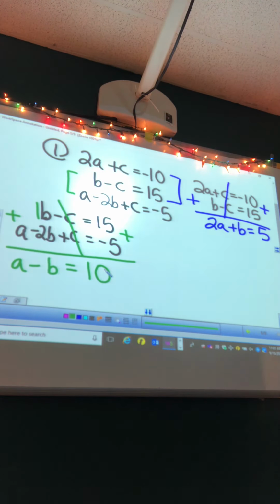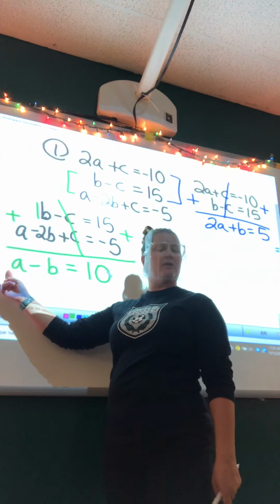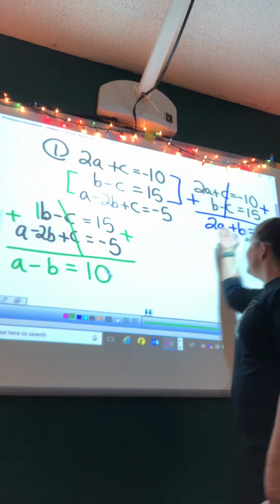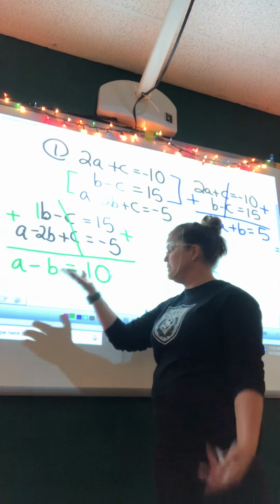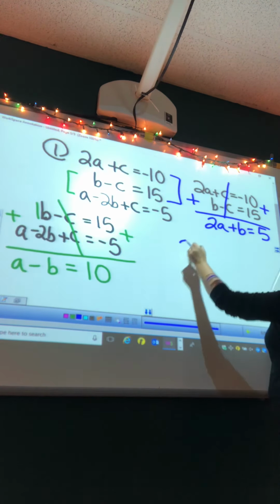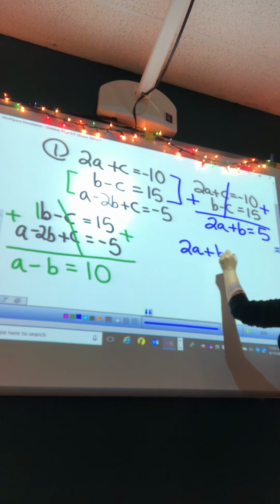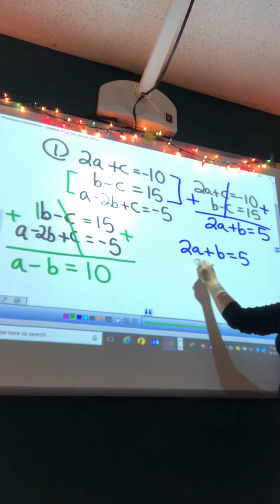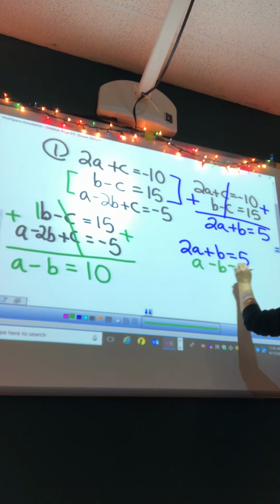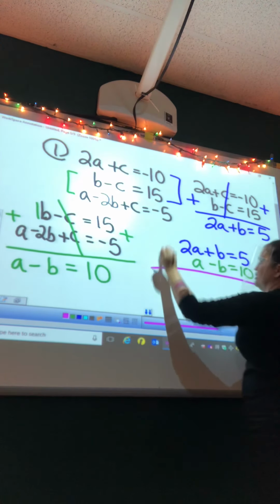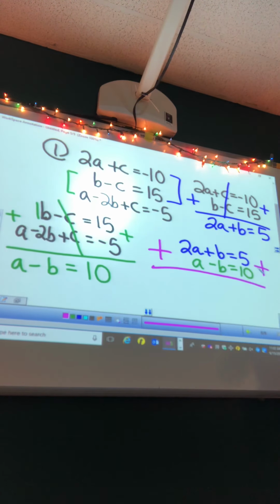If you were to say A, what would we have to have in front of this A? A negative 2, right? But B's already set up. Positive B, negative B. So I'm just going to rewrite it so that our work is nice and neat, getting our work in order. We were eliminating B's.